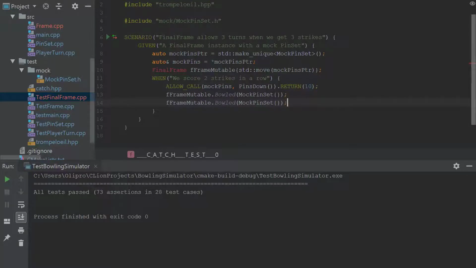So we've got 2 strikes in a row. Although would we reset on the second? I suppose we shouldn't eagerly reset. We should only reset when you call bold.